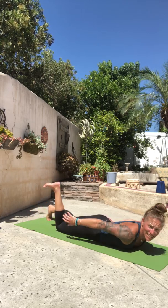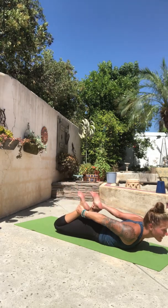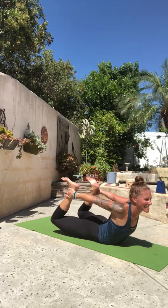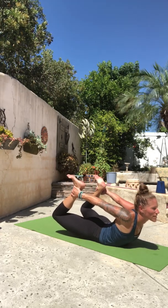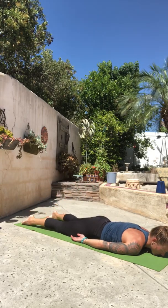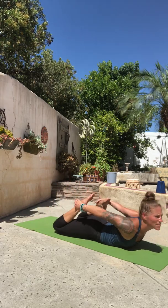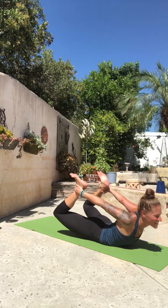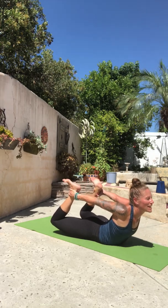Now reaching back to catch your ankles for bow pose. Inhale and lift the chest, kicking back into your hands. Exhale, lower. And then let's come up for bow one last time. Letting that heart shine. Exhale, lower.